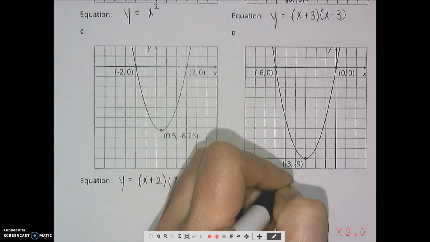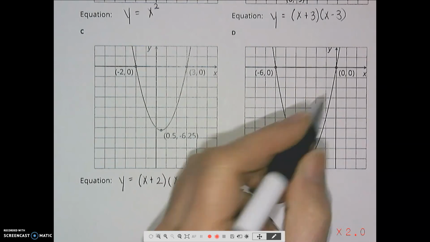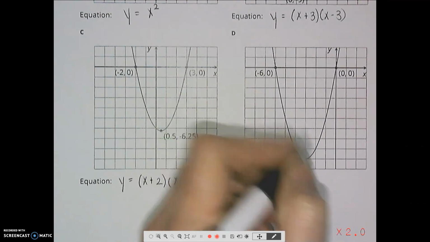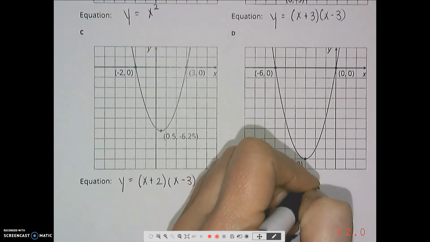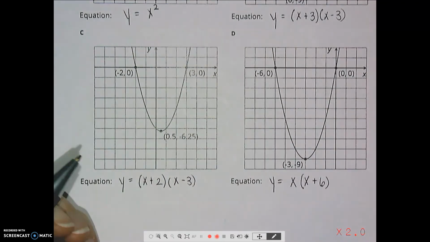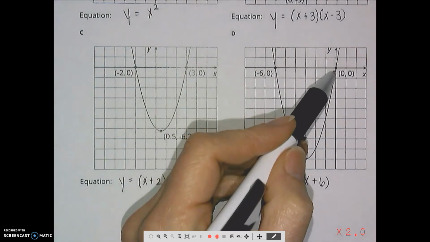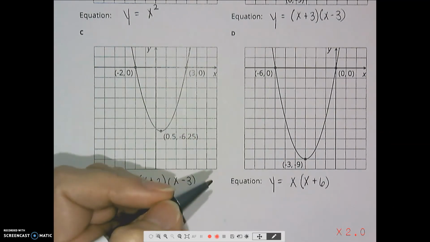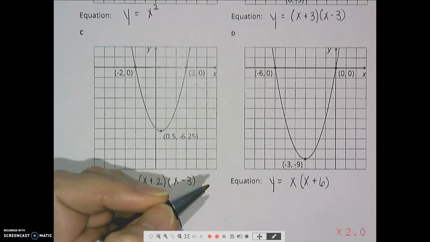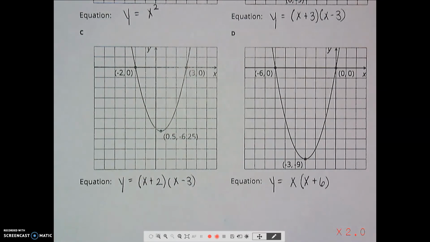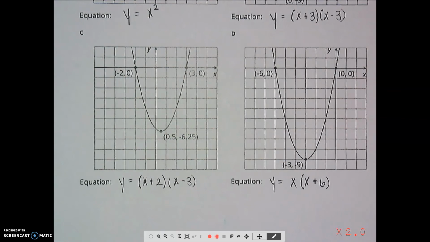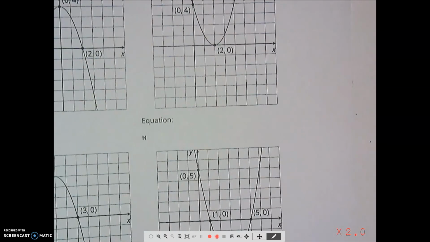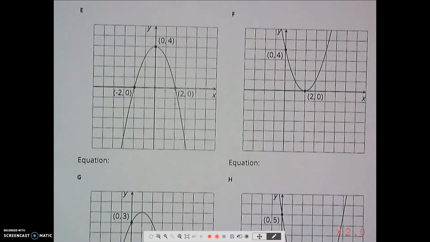All right, here we know that we are crossing at the origin, so that's just going to be an x, and for -6 we would make that be x plus 6. This is one of those that since it crosses through the origin and then crosses through some other point, you could write it in the standard form where it would be y equals x squared plus 6x. Either one works, it doesn't matter. Okay, let's look at a few more here.